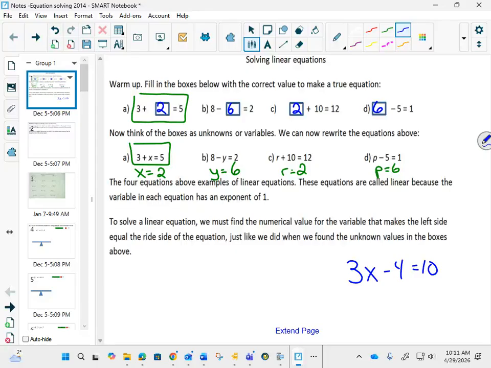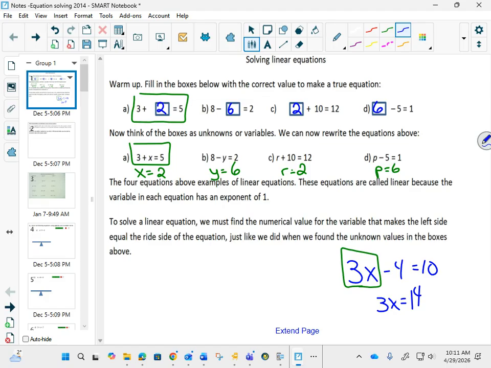3 times... That's impossible. It's not impossible. Yes. The answer is a fraction. I'm just giving you a hint. But I heard something already that was an ingenious move for solving this. Somebody knew what this had to equal. Which makes sense. What does that have to equal? It has to equal 14. Why did you know that? Because 14 minus 4 is 10. Does it make sense that if it's going to equal 10, that has to be 14?